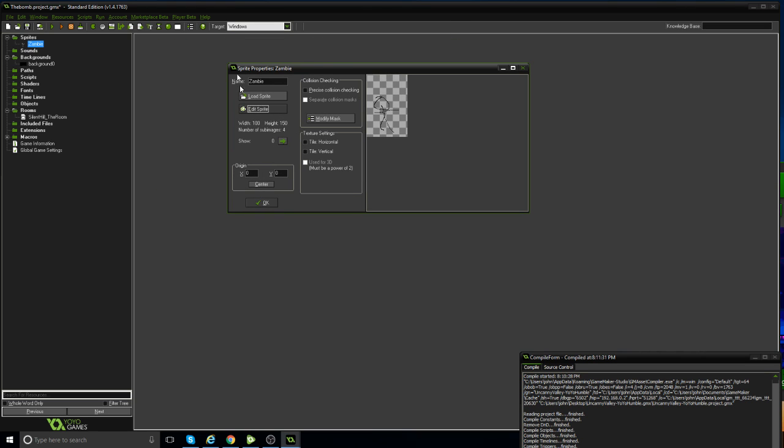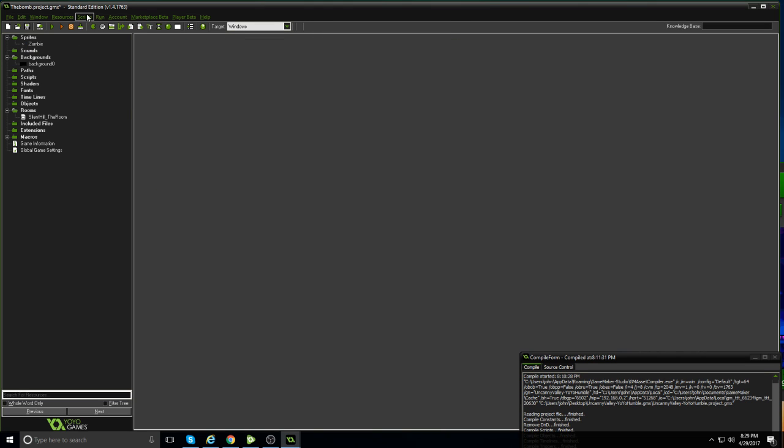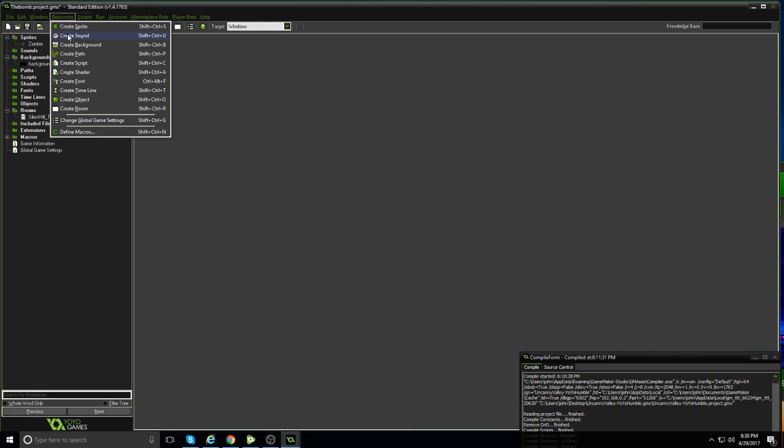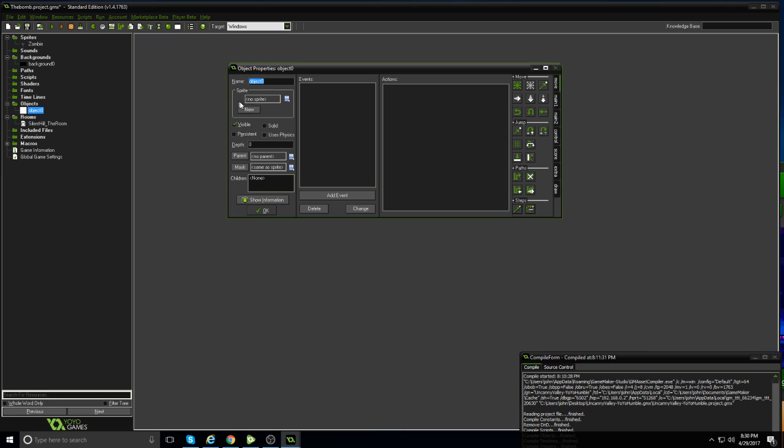All right. So I'm just gonna save that. Now, what did you say it's called? I need to make it not a sprite, but a what? Object. Object? Yep. Create object. All right. I'm just gonna call it character. Yeah, sure. All right. Sprite, and then I give a sprite. All right. There's the sprite.